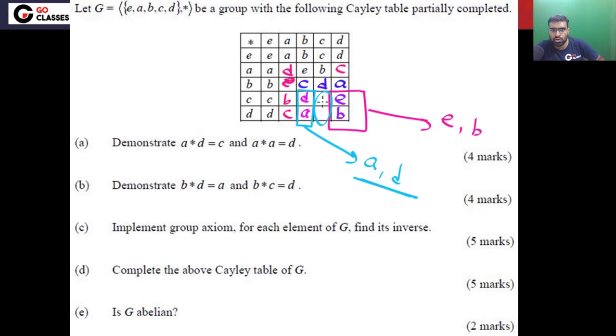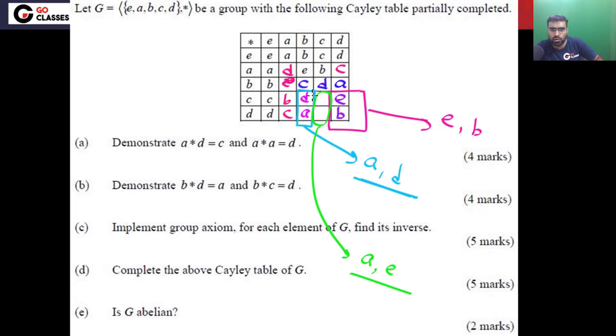So you tell me what should I put in these two? Only these are remaining. You can already see that C, B, D is there. So here I can either put A or I can put E. Now, can I put E here? I cannot put E here, because if I put E, then in this row the repetition will be there, because this E is already there. So I cannot put E.